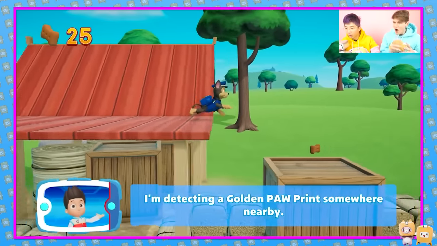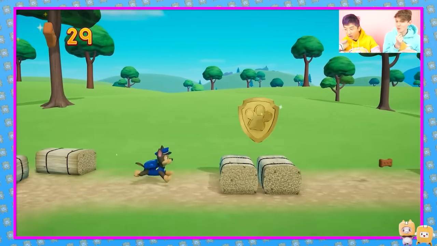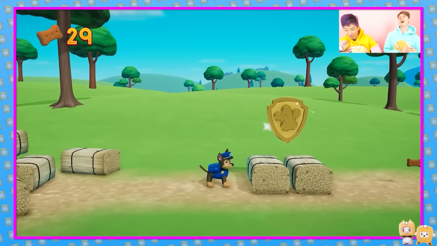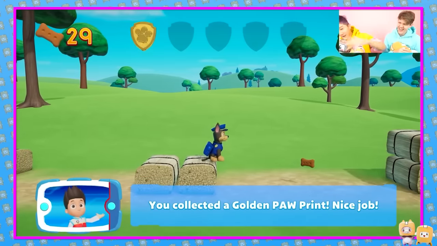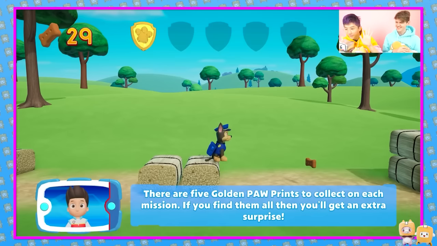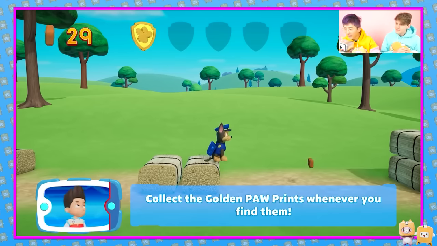Golden paw print somewhere nearby. Huh? A golden paw print. You might have to use your super sniffer. There it is. I smell it. You collected a golden paw print. Nice job. There are five golden paw prints to collect on each mission. If you find them all, then you'll get an extra surprise. Collect the golden paw prints whenever you find them.